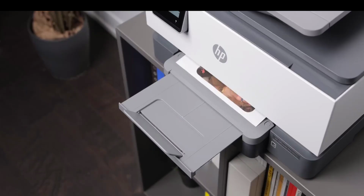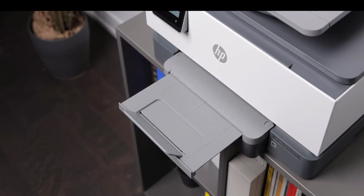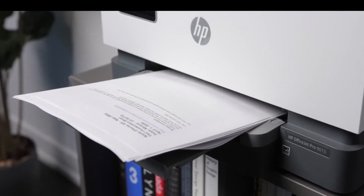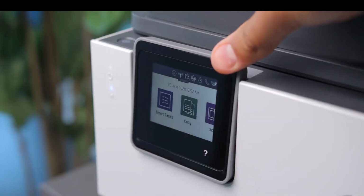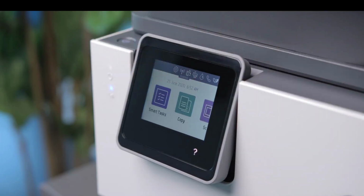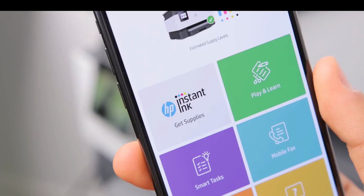Like many of the brand's printers, this device can scan, print, and copy documents wirelessly, with security options including password printing and encryption. Even sensitive documents remain safe. The HP app also lets users monitor ink levels and order refills through HP Instant Ink, which can save up to 50% on the cost of new cartridges. One unique feature of this all-in-one printer is the self-healing Wi-Fi, which detects potential problems, making sure the connection remains stable. This can be incredibly helpful in locations where Wi-Fi tends to be weak or lose its signal.